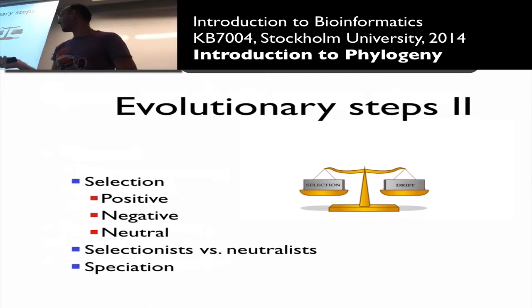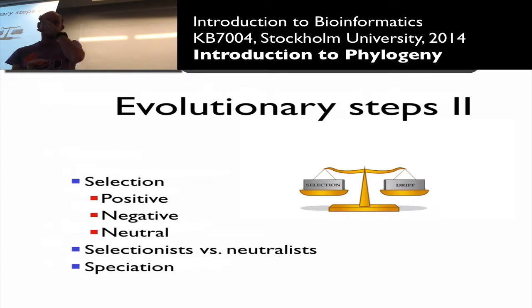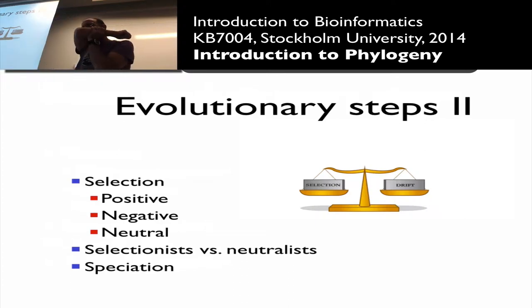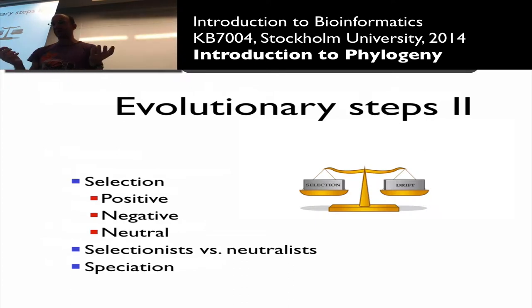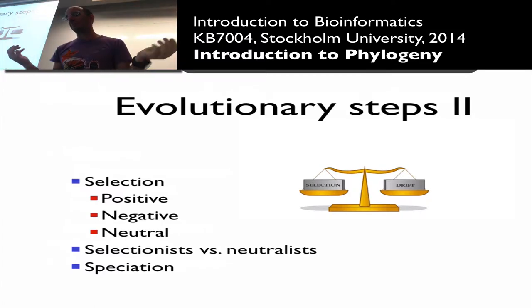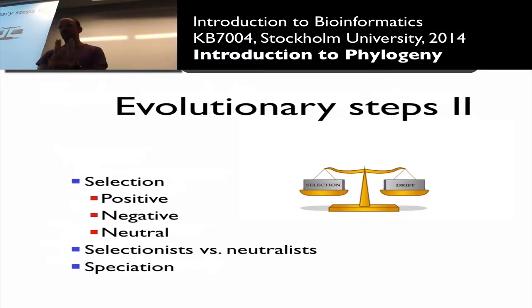The other big event here is speciation. So basically, suddenly one species becomes two species, and species are always defined as two organisms that do not normally have viable offspring. So speciation can happen because of genetic drift, so the genetics don't match each other, but it can also be caused by physical separation.